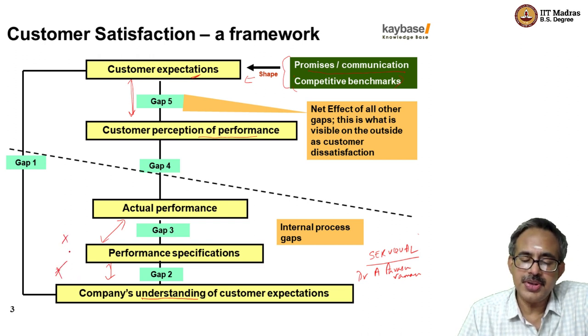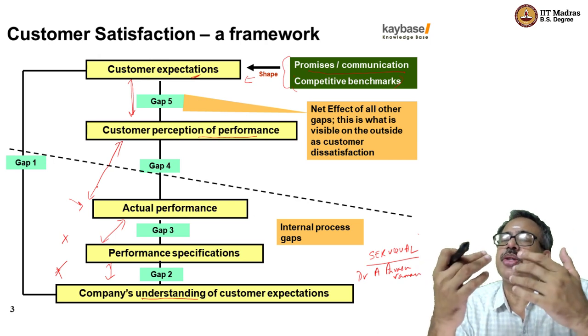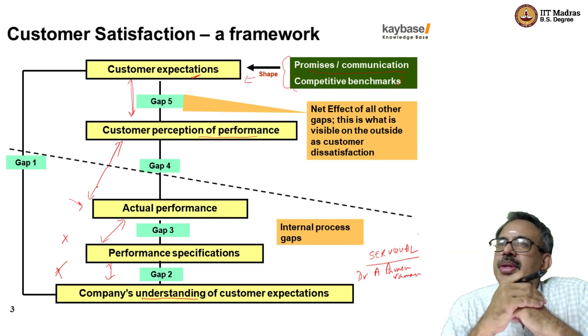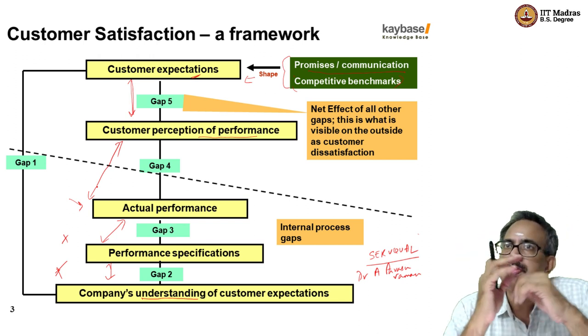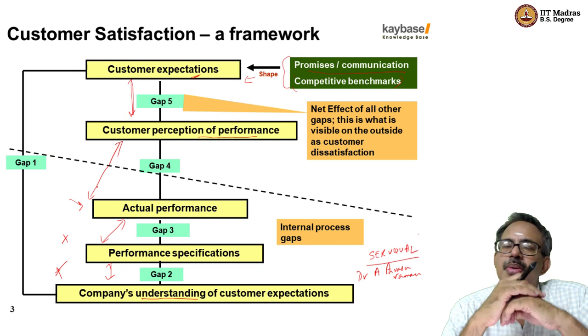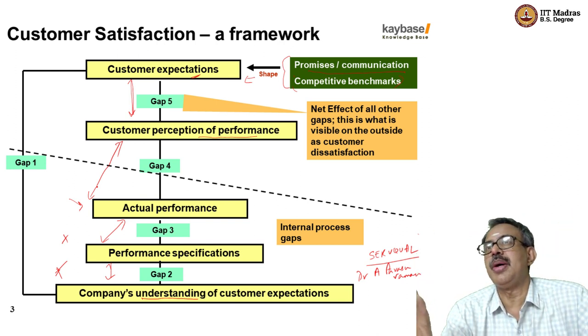And finally, the customer is getting a low performance. Now, the customer's perception is not 100% accurate. The customer is also a human being with emotions. If the customer is in a very good mood, he will be like, okay, it doesn't matter, these things happen once in a while. They're flexible. But if the customer is already in a bad mood and impatient, they'll be like, I'm having a bad day, things are going on, and on top of that, these guys are doing it so badly.